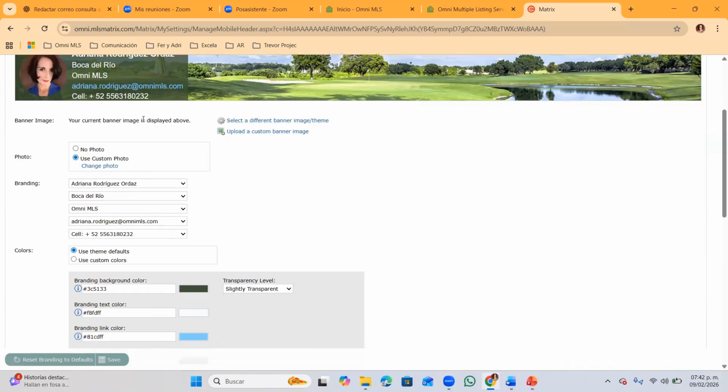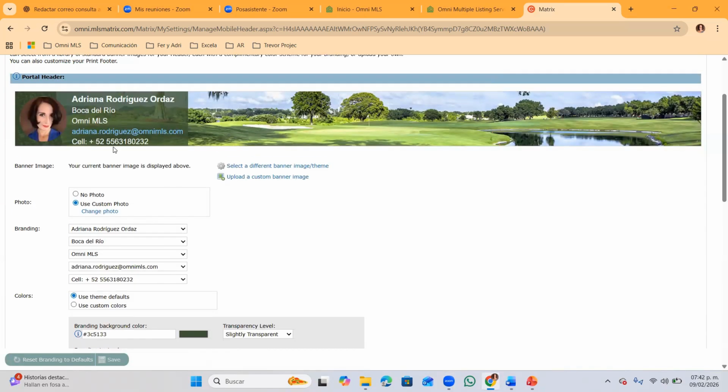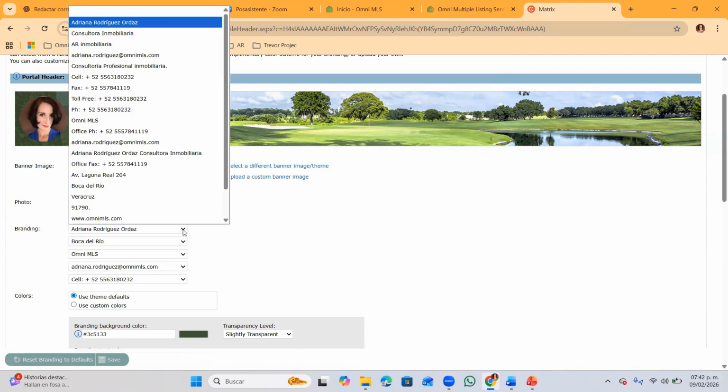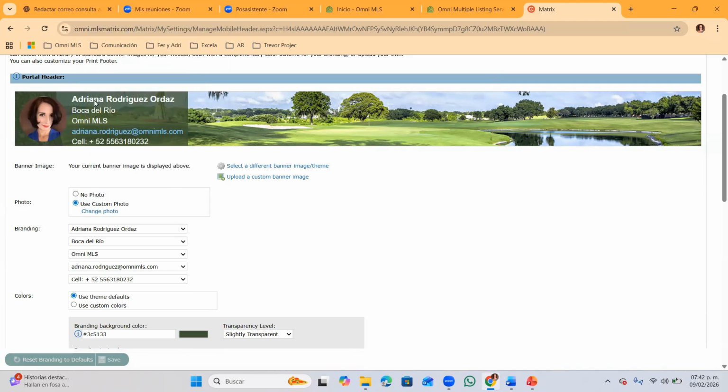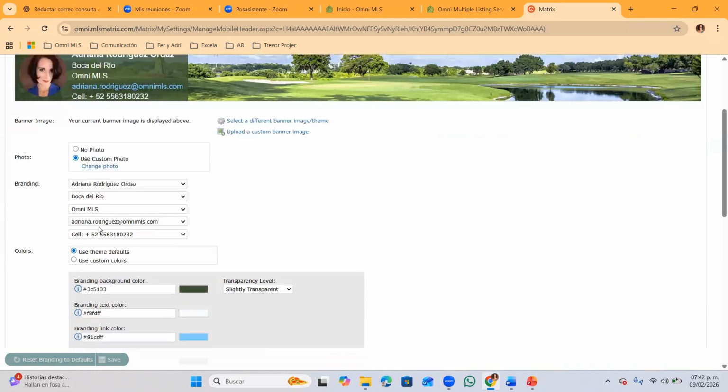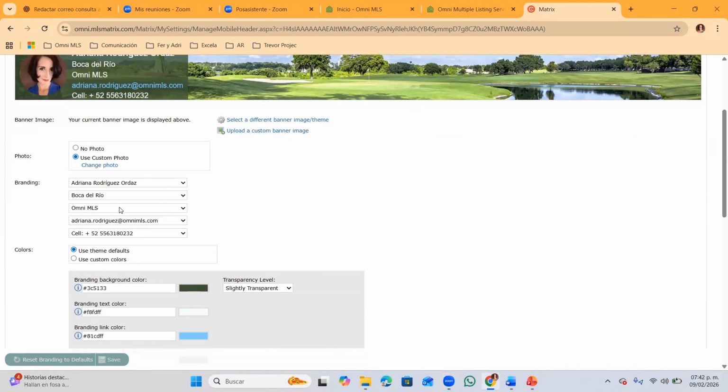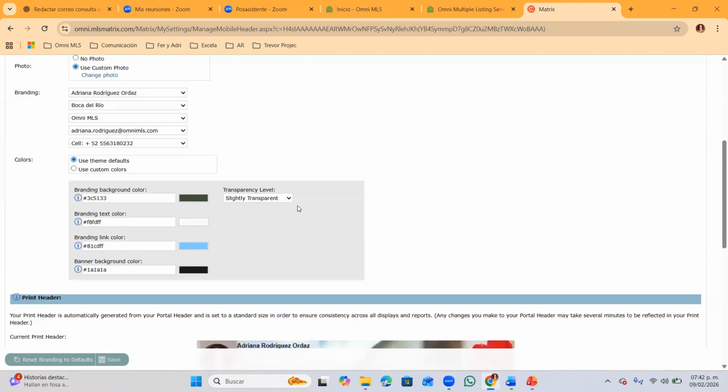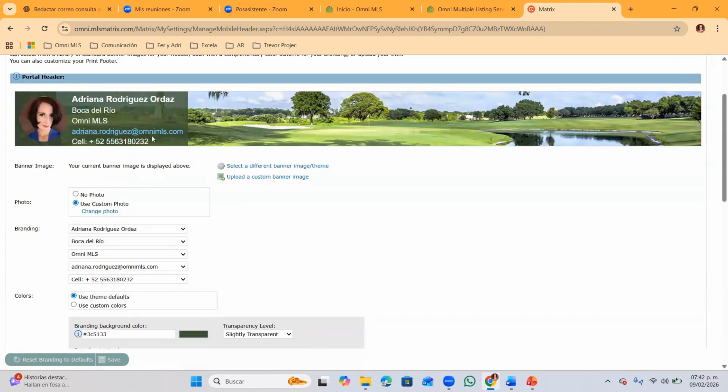Next, we choose the order in which we want the information to appear at the top. Each of these tabs, when opened, allows us to review in each section the data we had previously uploaded. This way, we can choose the order in which we want them to be shown to the public. Remember that this platform is personal, so you can even choose the color tones you want your banner to have.